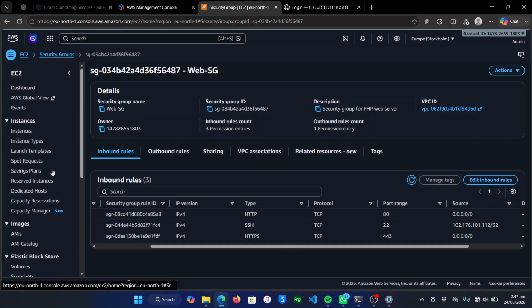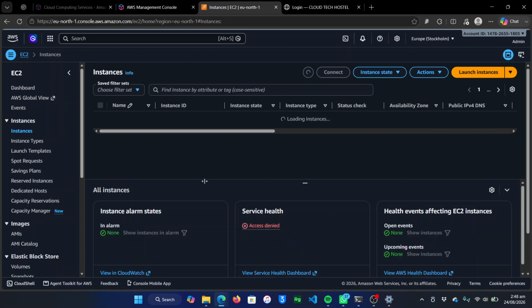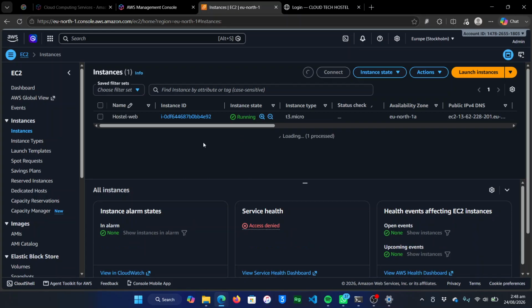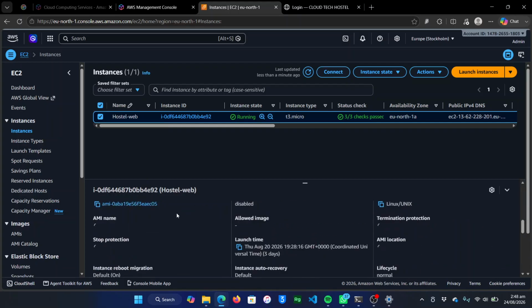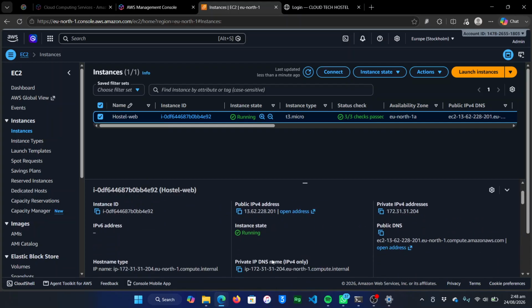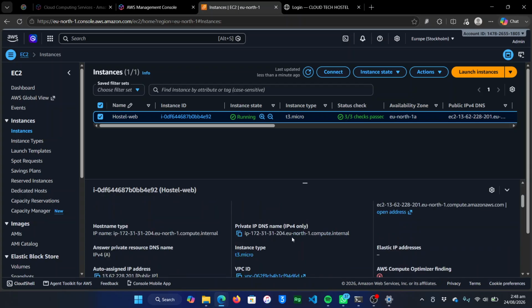So the next thing I did, since we are done with the EC2 instance, where I've shown my instances and my security group, let me show you the real thing we are working on. So this is my EC2 instance. This shows that it's running. This is the public address given to me, and this is my instance ID. It is running online, so anyone can access it.